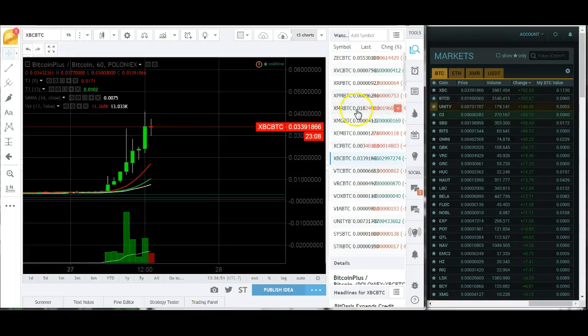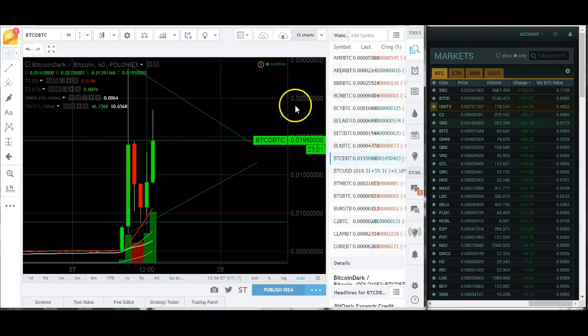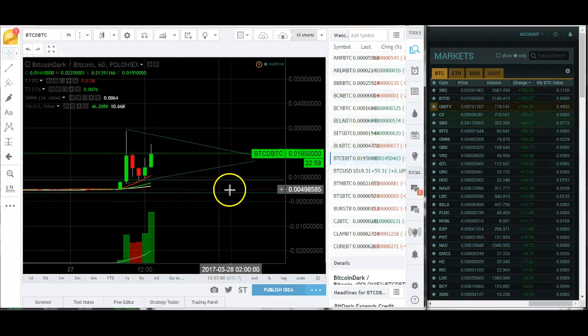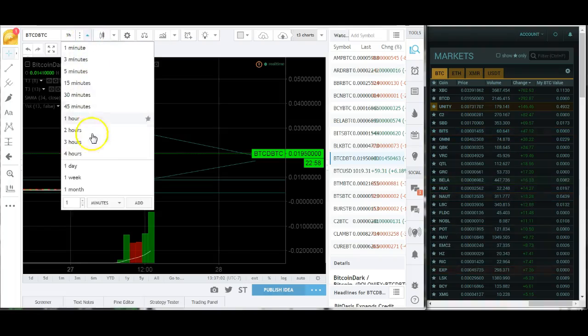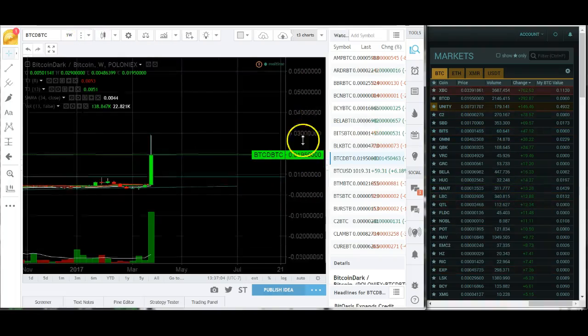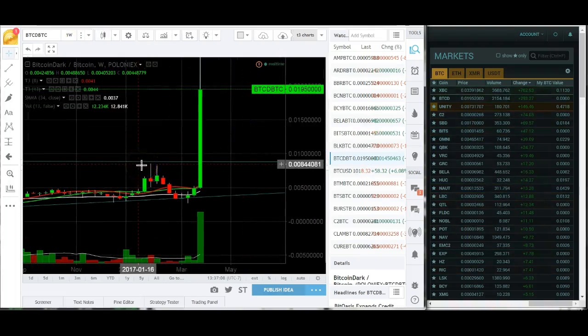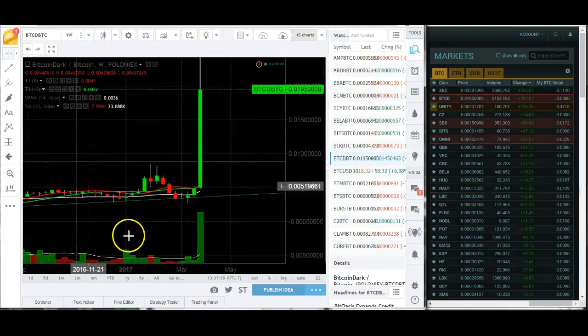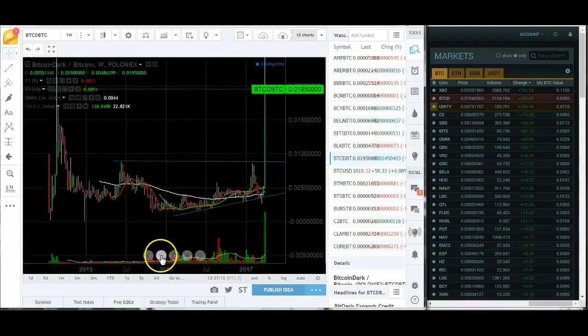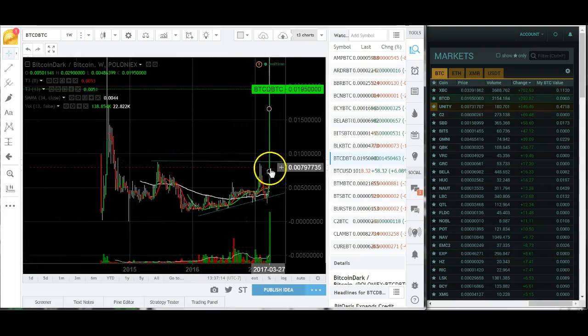Let's go to the next one. BTCD, which is Bitcoin Dark. I don't own any of this, but let's start with a weekly chart. Looks like we got a pop, right? We got a previous high break. Boom. Just to look for the long-term pattern break, we got a double top break, right? Previous high breaks, boom, take a ride.